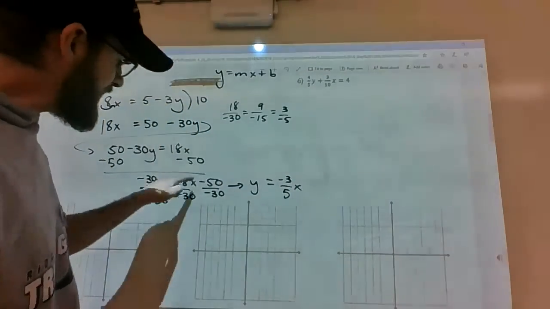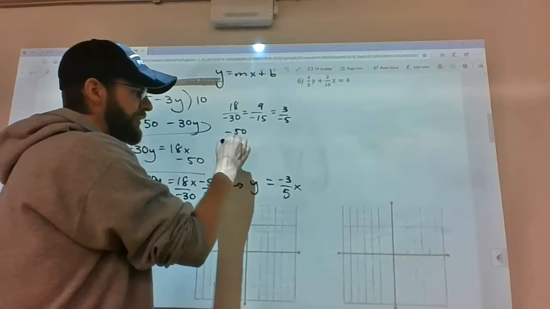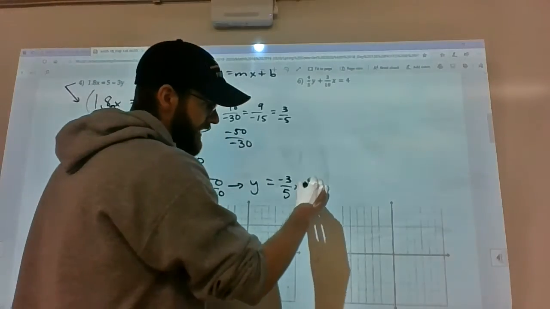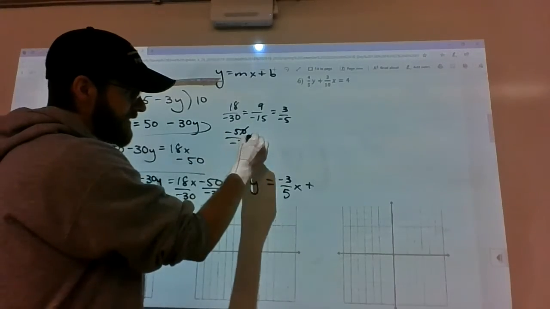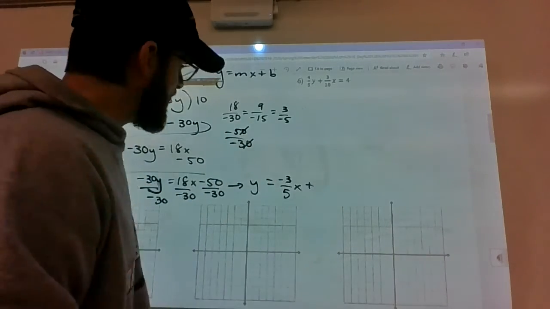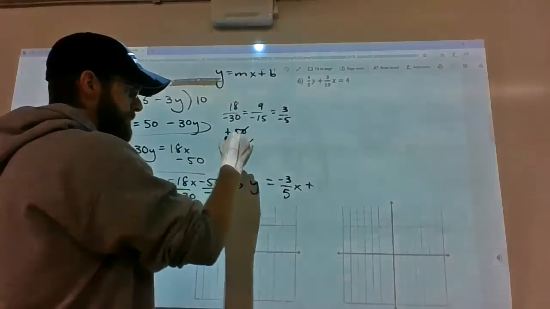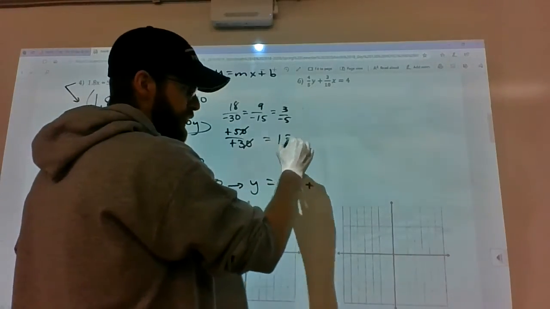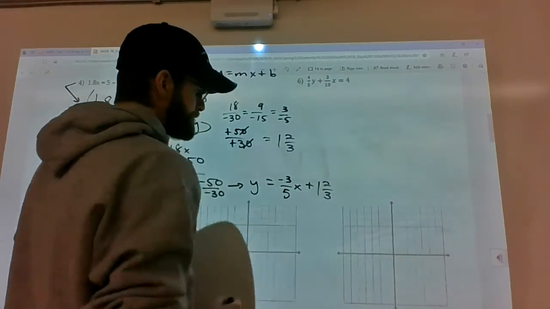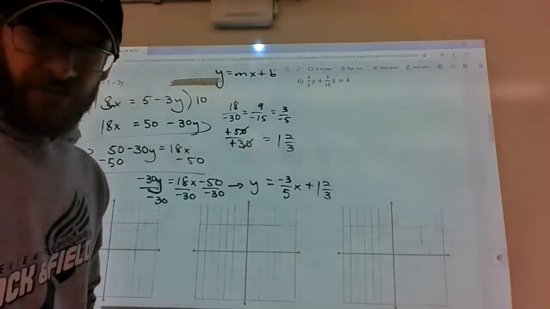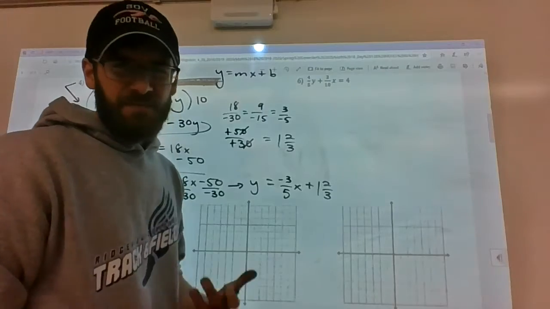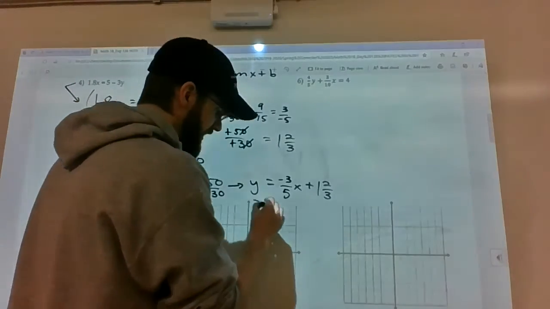All right, and then negative 50 over negative 30. Well, a negative divided by a negative is a positive. Divide the top and bottom by 10, and those zeros cancel out. So you're left with plus 5/3. That's 1 2/3. All right, so that was a lot more work than the first part, but again, this is something we've talked about in previous math classes.